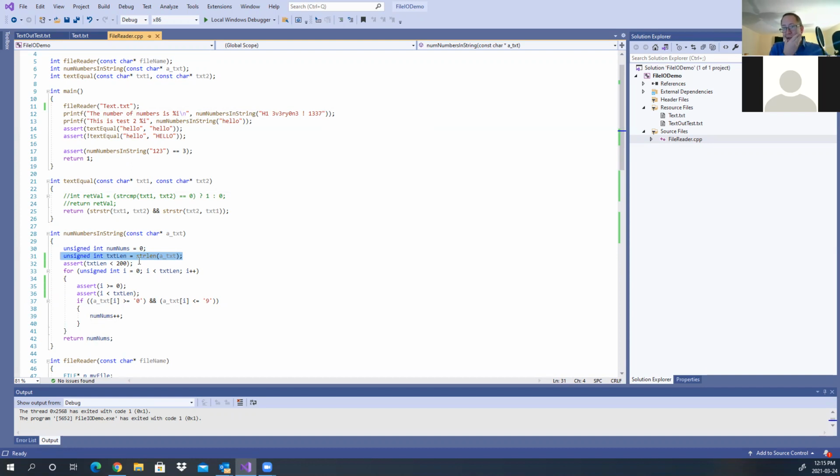Actually, let me pose this to you guys and see how many people are actually awake. How does strlen know when it reached the end of the string? I didn't have to say the size of the array. So how does it know I reached the end of the string? I'll wait. Some of you won't know. I know you don't want to just brag or anything like that, but how does strlen work? How does it know it reached the end of the string?